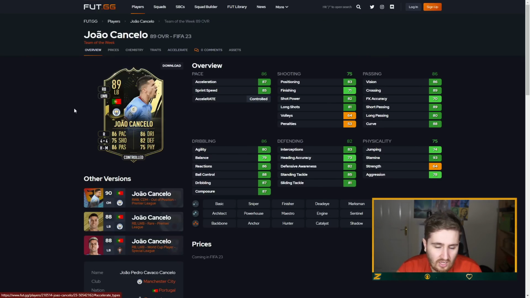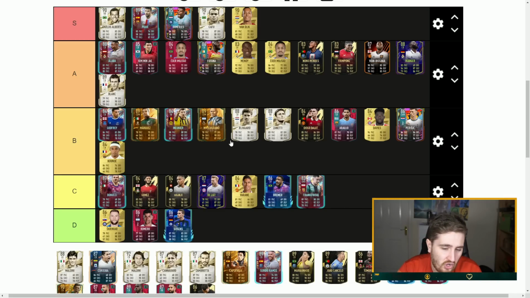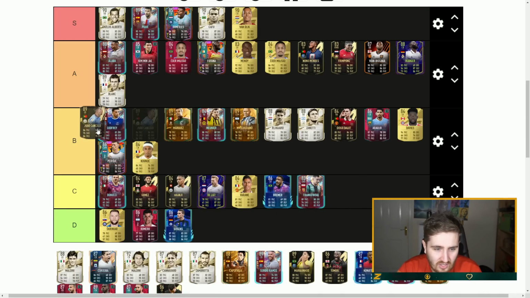João Cancelo. With Shadow, he's quick, but poor physical, not great agility balance. Hurt this card a little bit. I'm putting Cancelo around top of B tier. Still a very good card though.